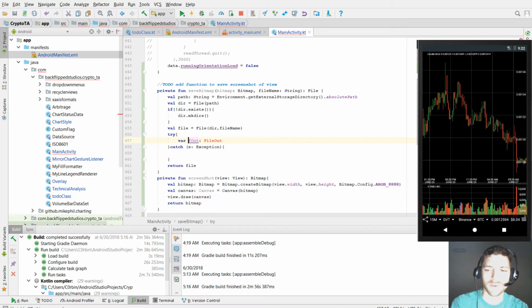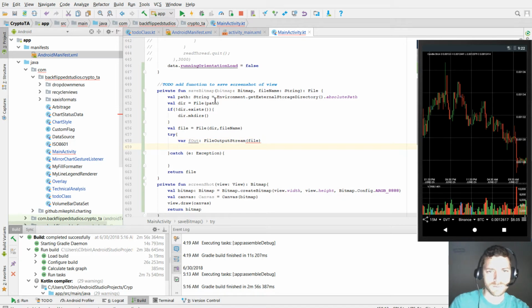Var file and file output stream with a file argument. Oh, this file. Okay, equals this. There we go. Redundant. Okay, we can delete that then. Okay, this is redundant too then.